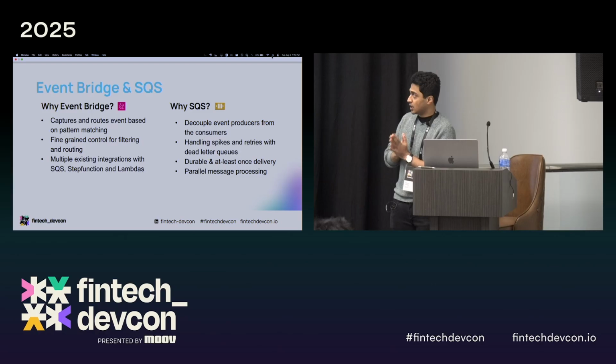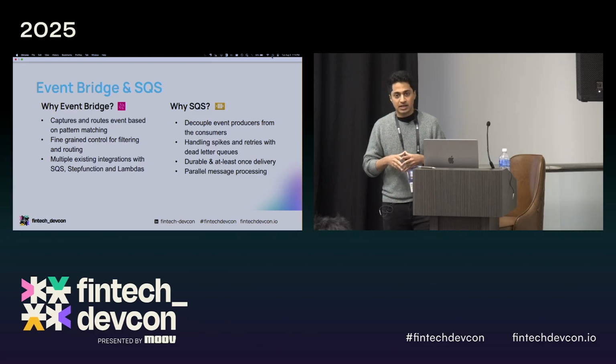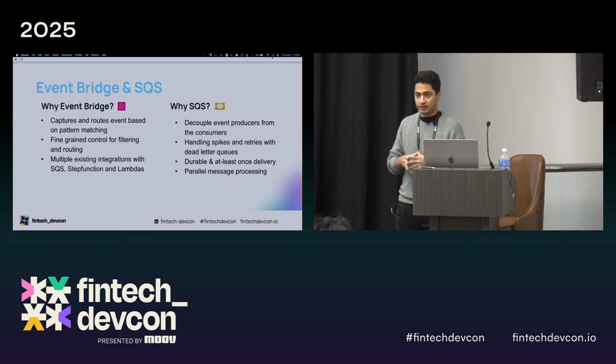So that was it on the architecture side, but why did we decide to choose certain tools? We knew that files would be dropped and we cared about events, and therefore we wanted some sort of service which will listen to these events and route them to the right integration. EventBridge lets you capture these events, and it has a lot of pattern matching rules you can play with. With this, we also got fine-grained control and filtering logic to route it to the right service. In the previous example you saw where we were routing it to SQS.